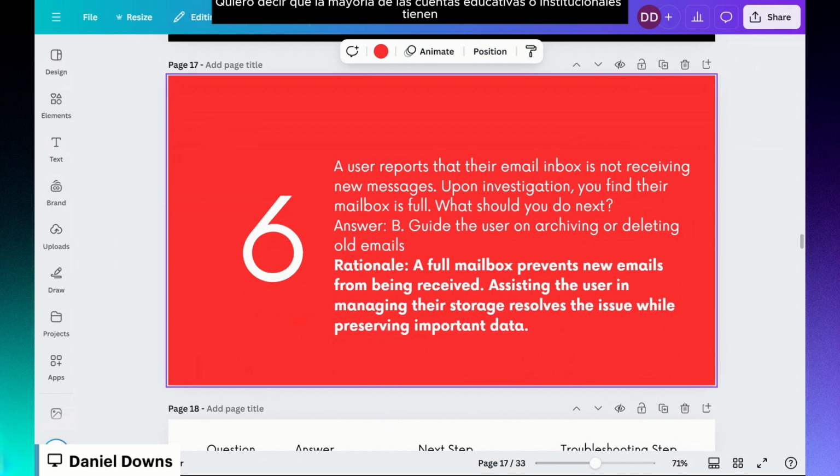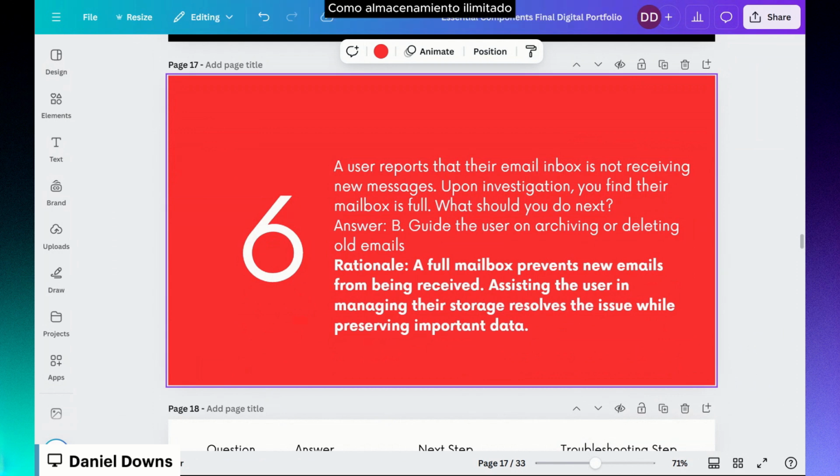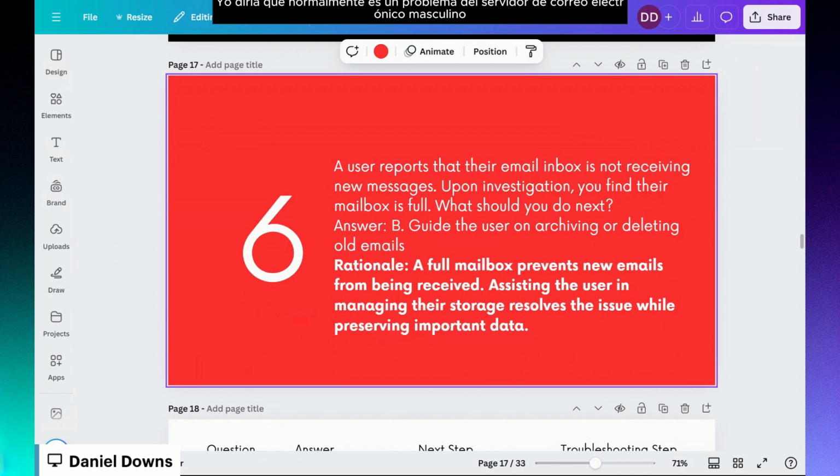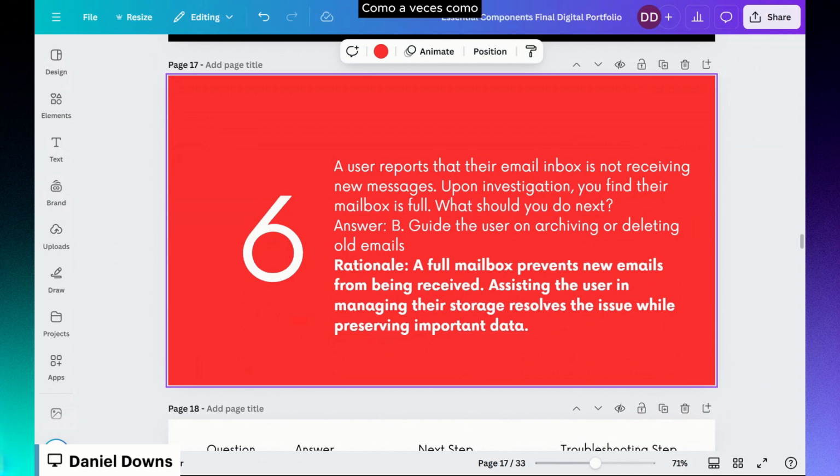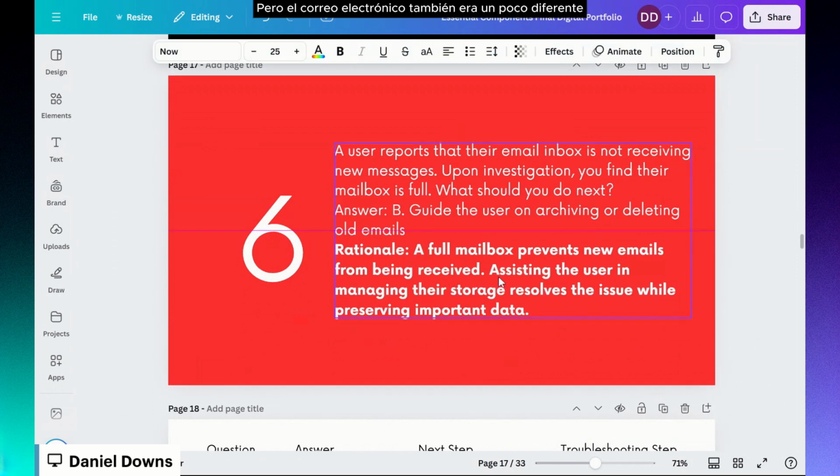Most educational or institutional accounts have unlimited storage. I would say it's usually an email server issue. I've seen this issue, but it was years ago. Email was a little different then too.